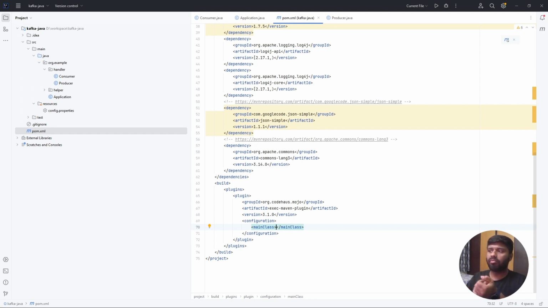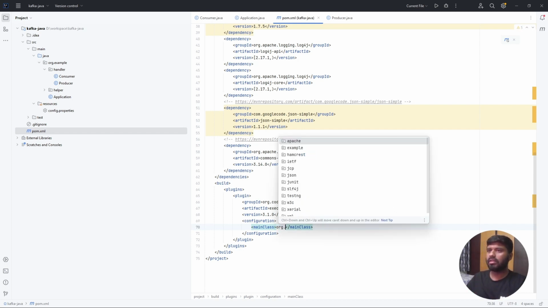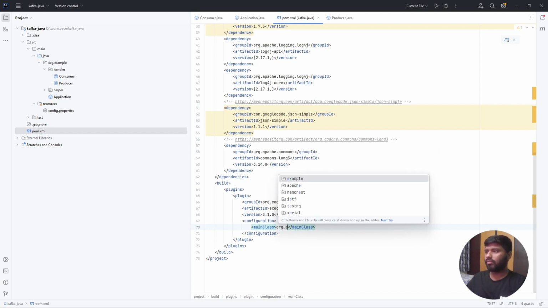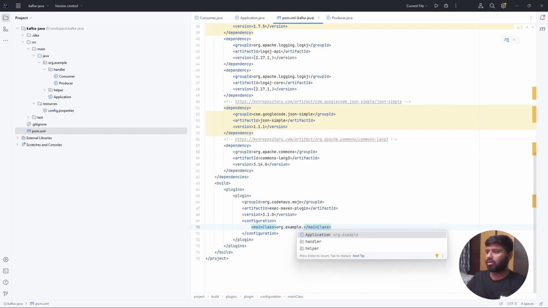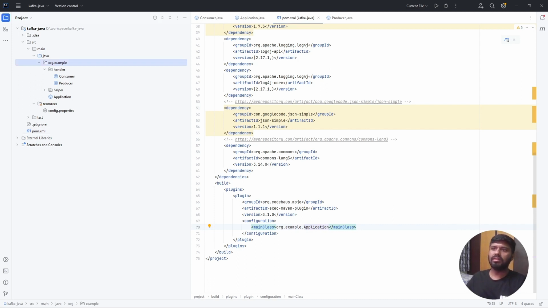So we can actually mark the specific class name here as well, something like org.example.Application, because if you see, this is our specific location, org.example, and here we have one class called Application.